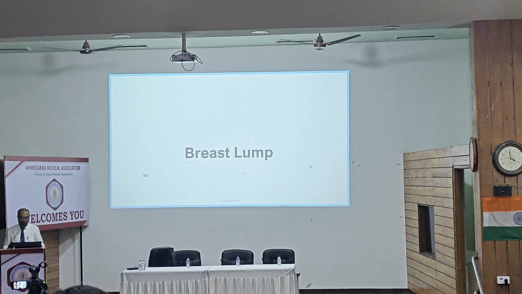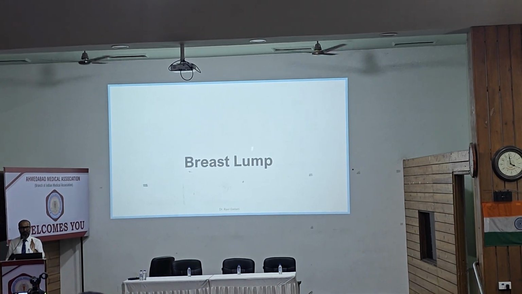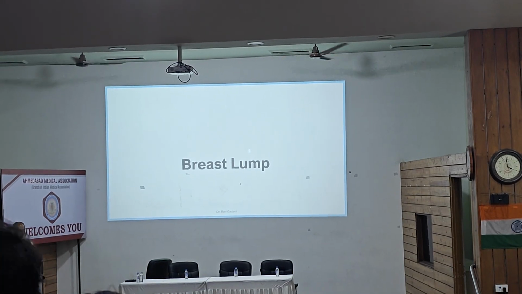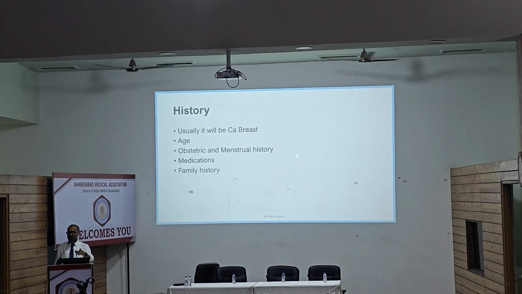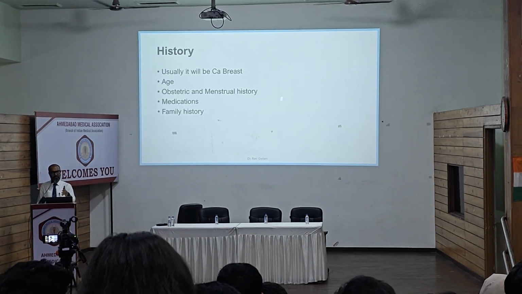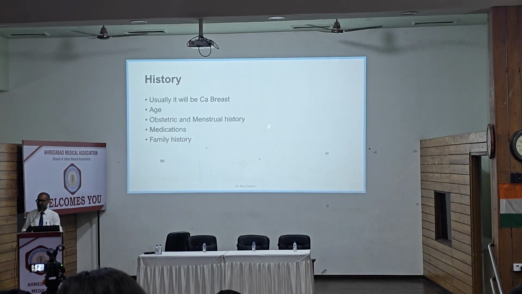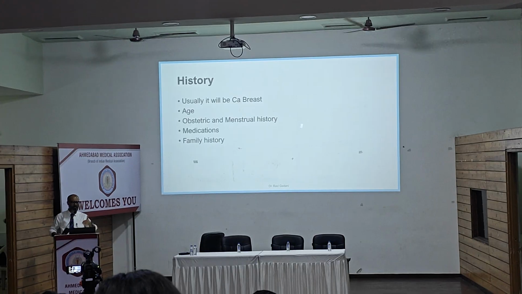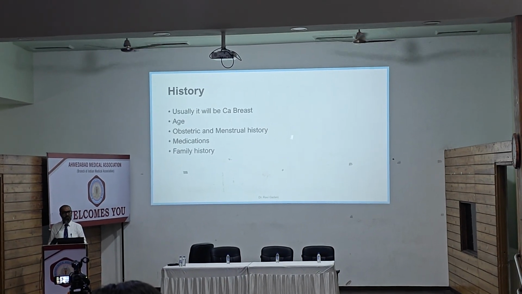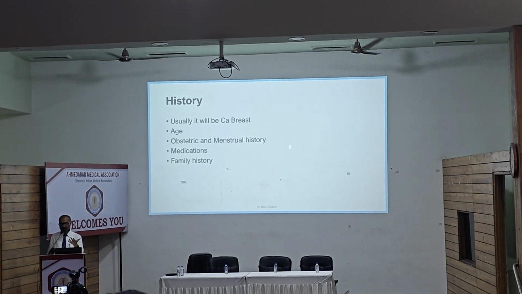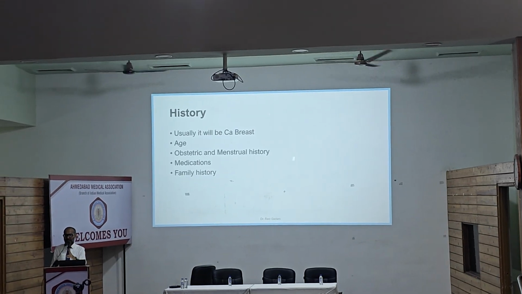The second case I will talk about is breast lump. In your exam, by and large, if at all there is a case of breast lump, it would be malignancy of breast. Usually it will be so. Age is important, right? They may ask what's the importance of age in case of breast lump? You should be able to answer that in younger age, benign conditions; in middle age and old age, CA breast is common. They may ask about gender. You must know that out of all CA breast cases, only 0.1% are male.